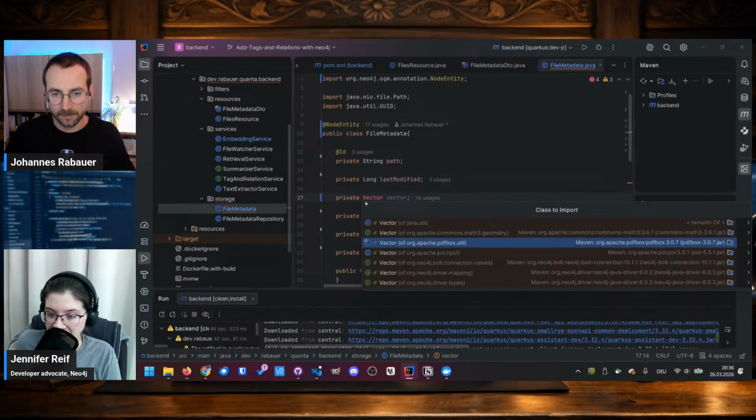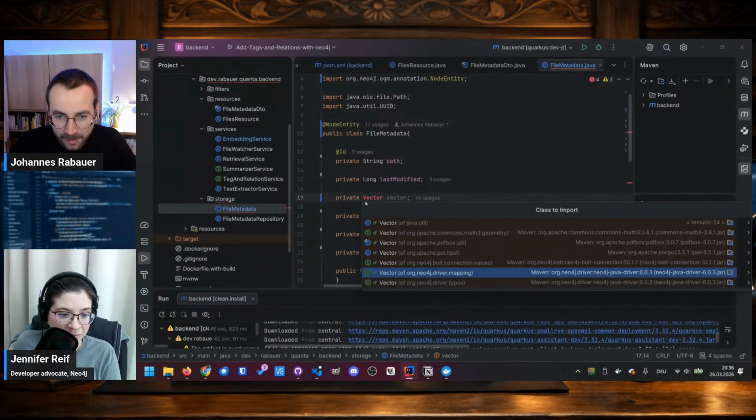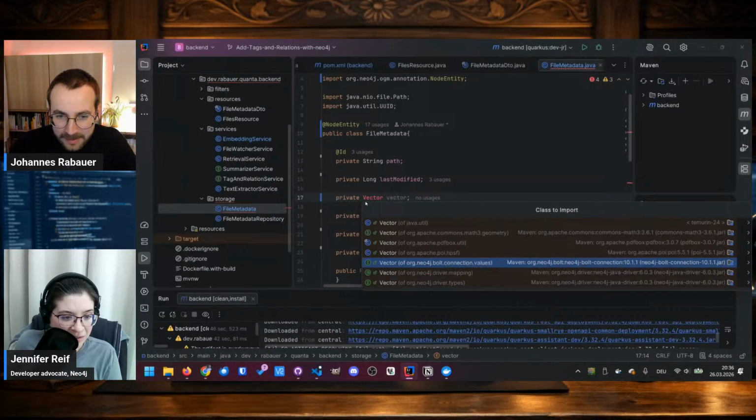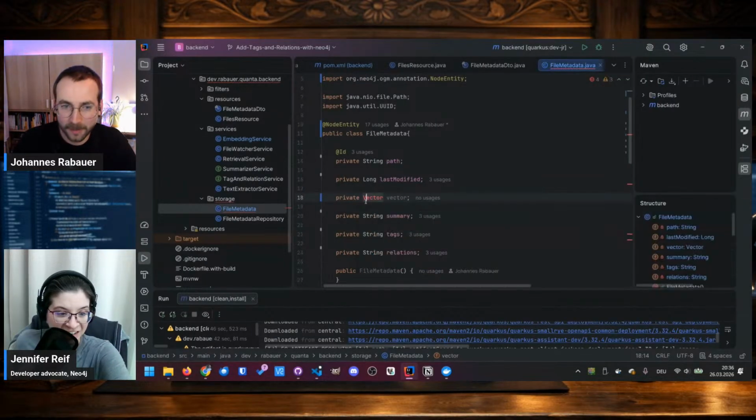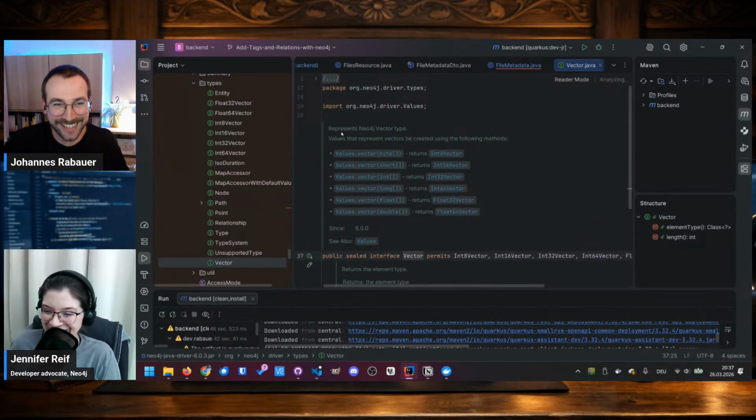Okay. There's a Neo4j vector. Oh, perfect. That's probably will cover it. But is it the bold one? It's probably the driver type at the bottom. Okay. That would be my guess. We can start with that, and if it goes terribly wrong, then we can switch. Neo4j vector type. Okay. So far, so good.